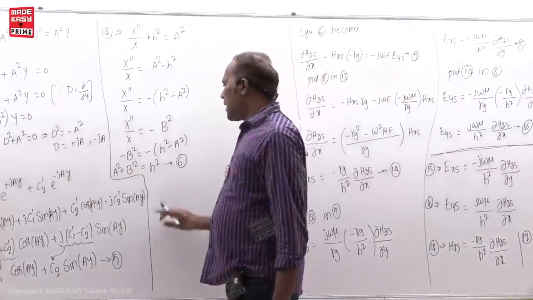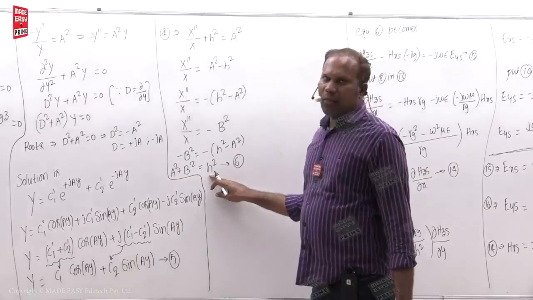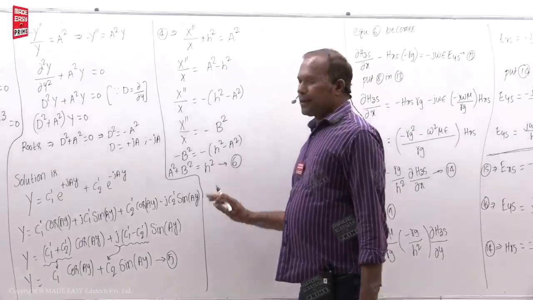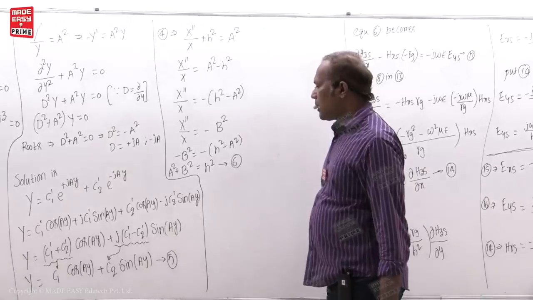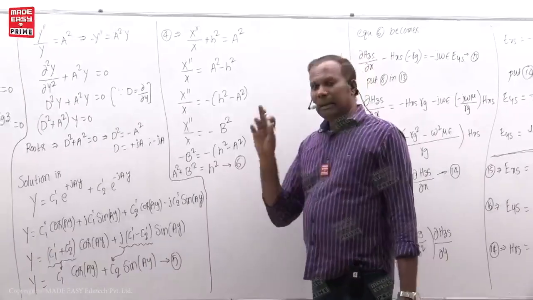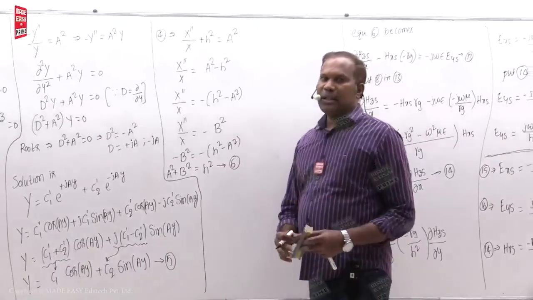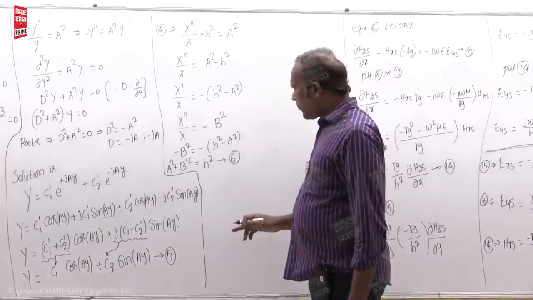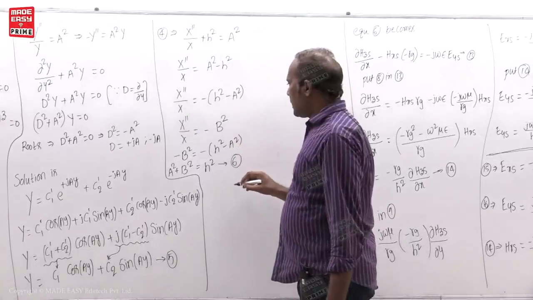So h square is equal to gamma g square plus omega square mu epsilon, which was also there. So this h square, you got in terms of capital A and B. There h square was gamma g square plus omega square mu epsilon also. Now anyway, once again take this equation.